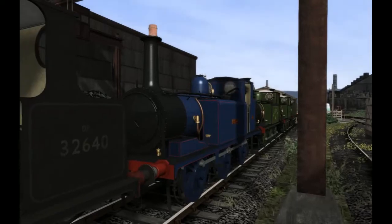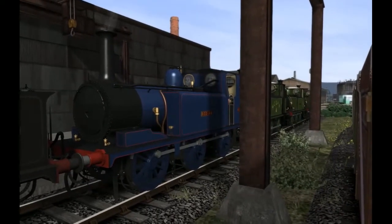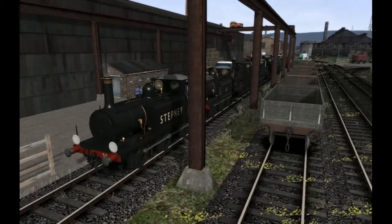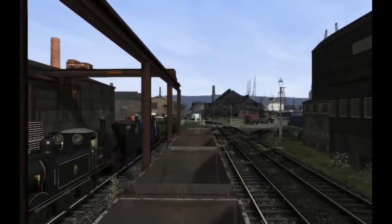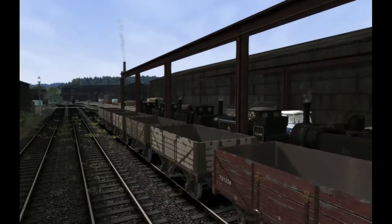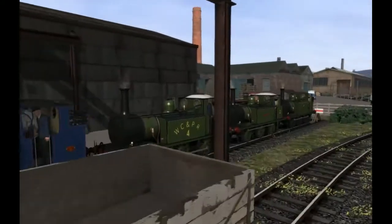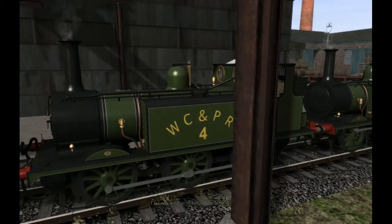Next we have the Kent and East Sussex Railway in its blue livery. I still don't know how to put it in black. I think this is the black livery for it. If I'm wrong, someone correct me on that, because I am not sure. The manual doesn't really give much, apparently, even though it should, because Steam Sound Supreme does a lot with this. I mean, they help Victory Works a lot with things, and I think those two together make a really good team.